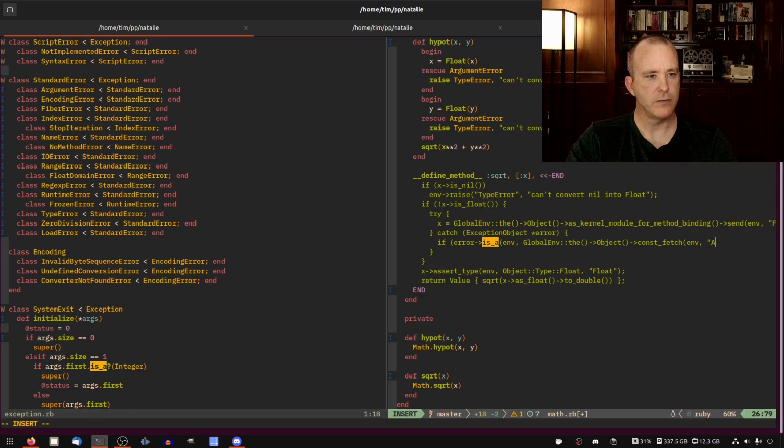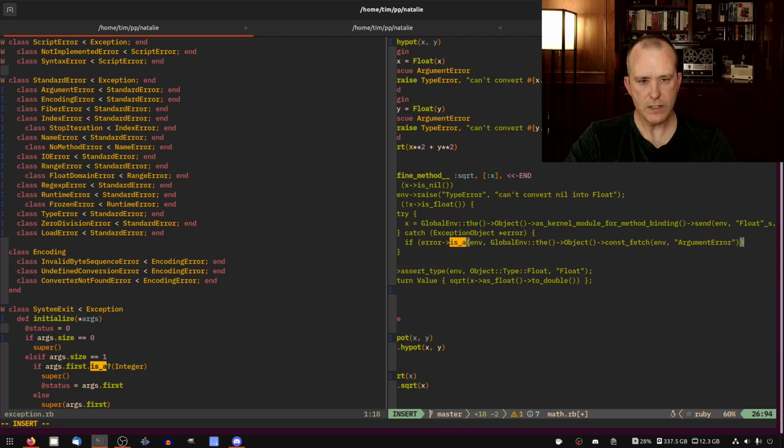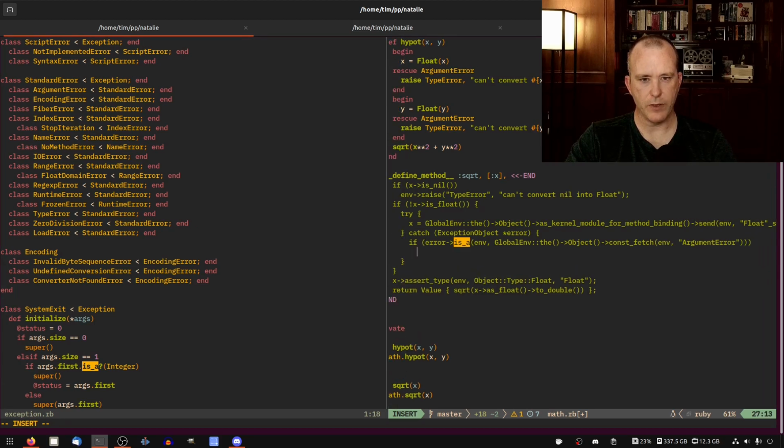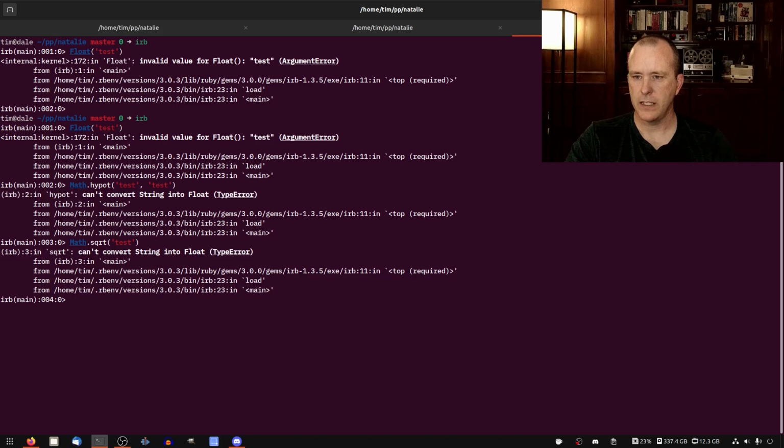Argument error. So if it's an argument error, then we want to raise type error, and we want the error to be math square root test. Can't convert string into float.